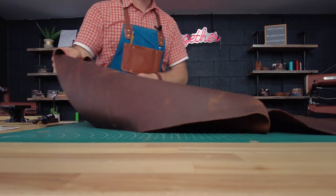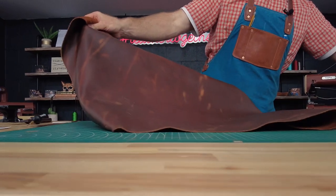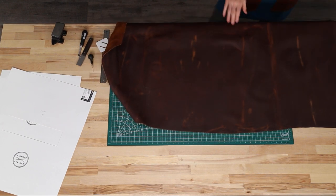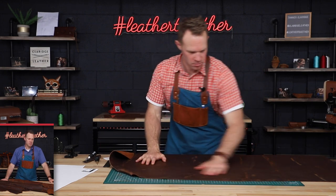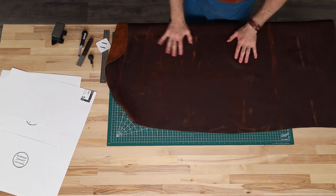So when I'm choosing where to cut out for the body of the bag, that'll be the largest piece, or the largest pieces in this case. So I like to look toward the top of the hide, toward the top of the back, where the grain is usually tighter, and I start there, certainly for cutting the straps. That makes for the best quality straps, as well as for the large body of the bag. I start near the top of the hide.